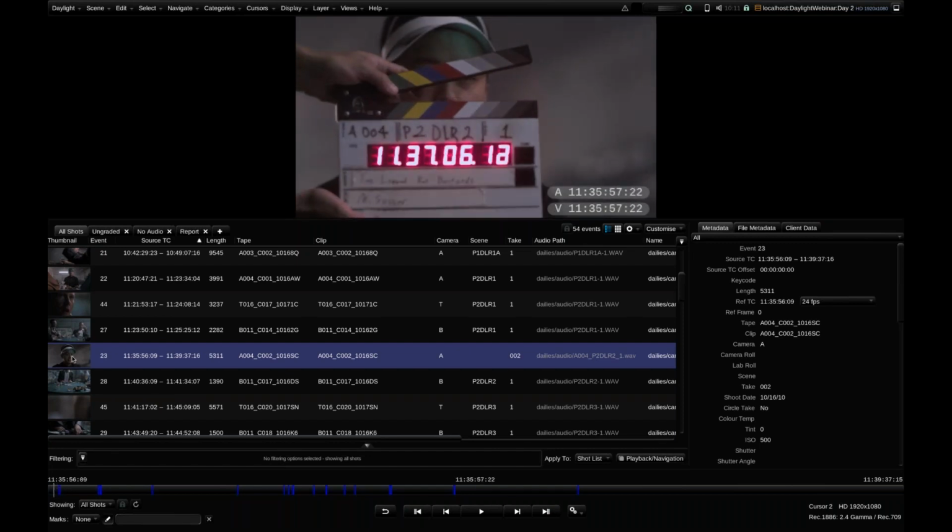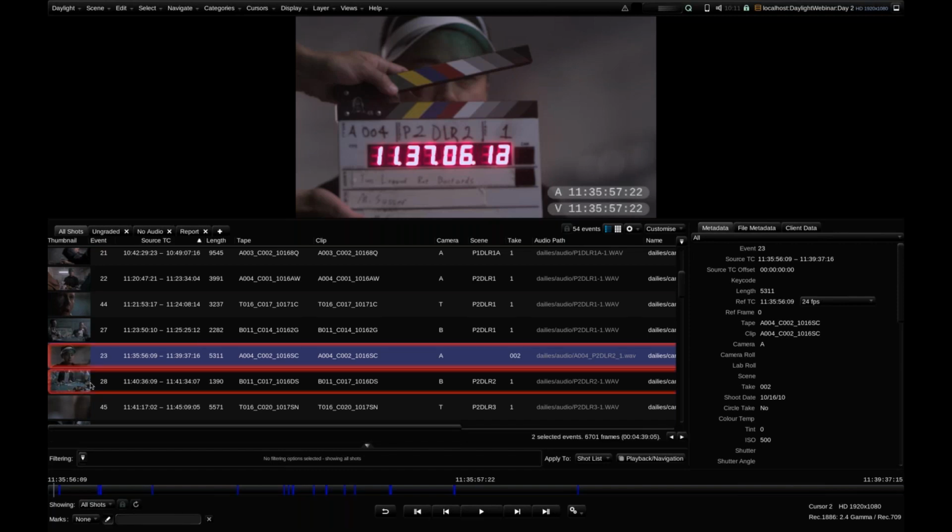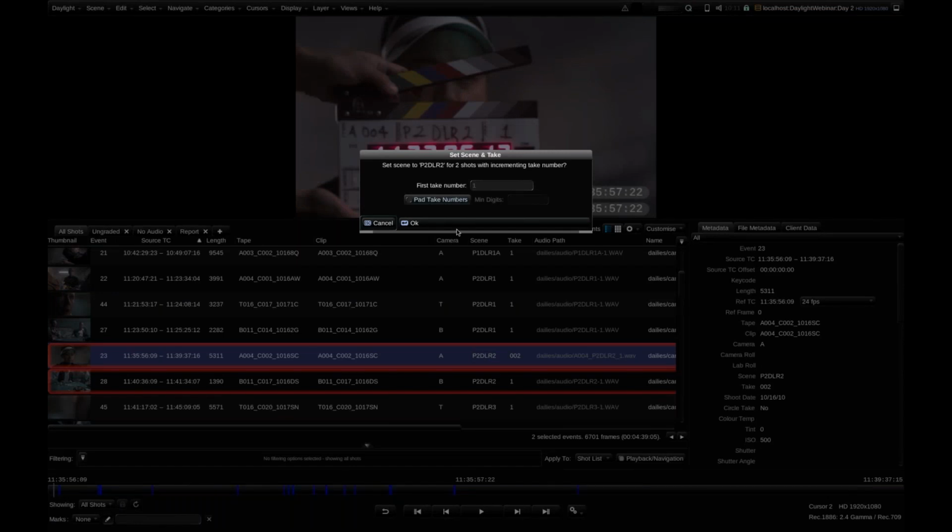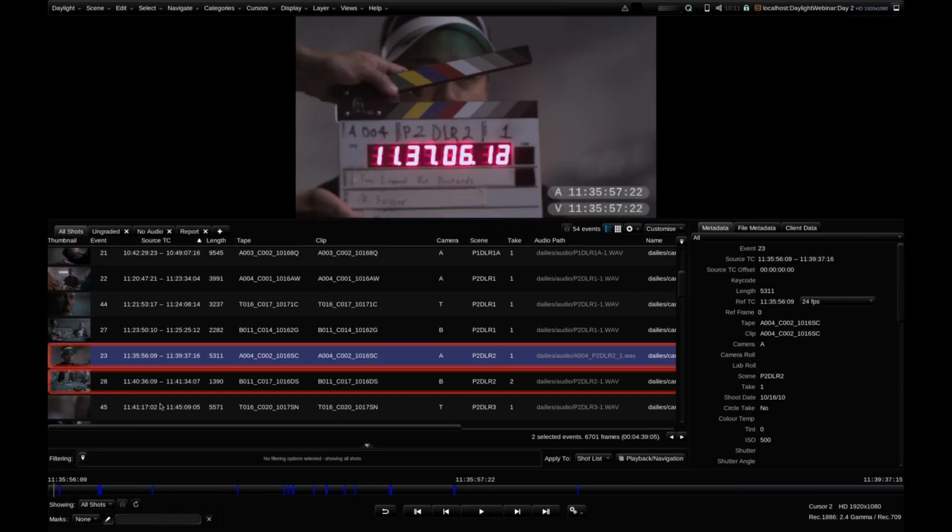If you don't have any slate information, if the audio engineer wasn't recording it for you, or for some reason the audio is not syncing automatically, it's pretty easy. You can select all the takes of one sequence of shots. And if I fill in the scene and take information here, it'll prompt me to automatically renumber the shots I have selected. I can pad it if I want it to be like 001 and 002, or I can leave it unpadded, but it'll automatically put in the right scene and take information for the shots I have selected. So I don't have to individually enter it for each shot. If I see a whole setup where they didn't get it right, it can quickly correct it and automatically number the take numbers.